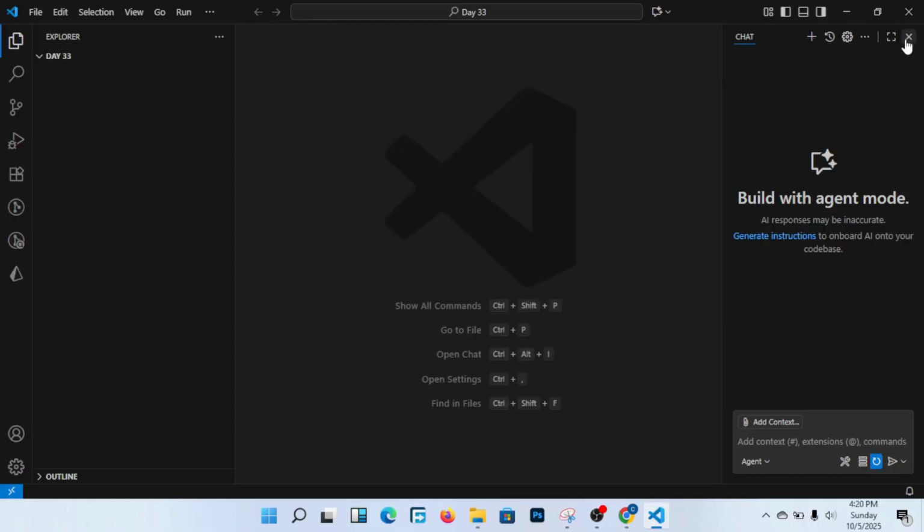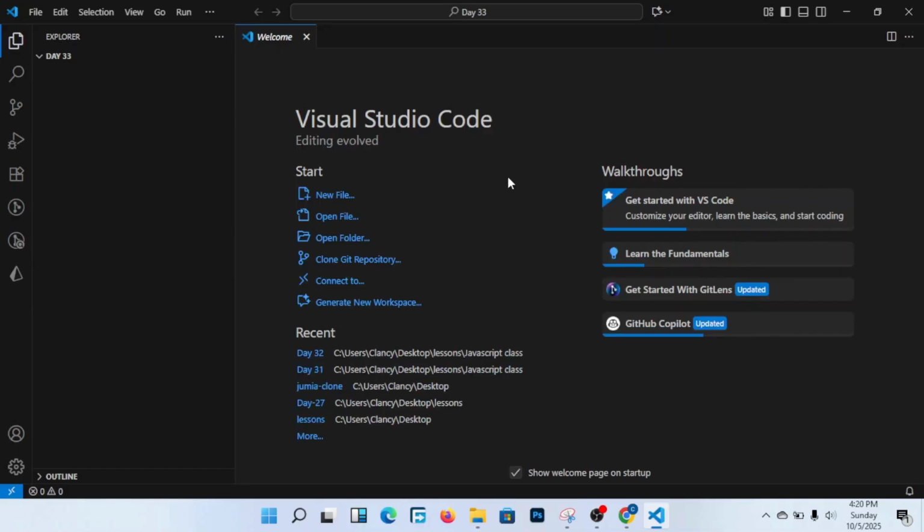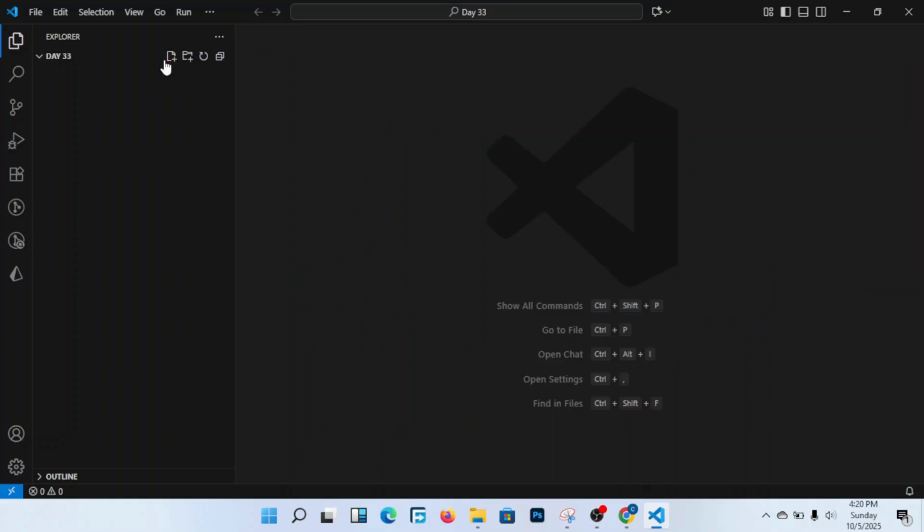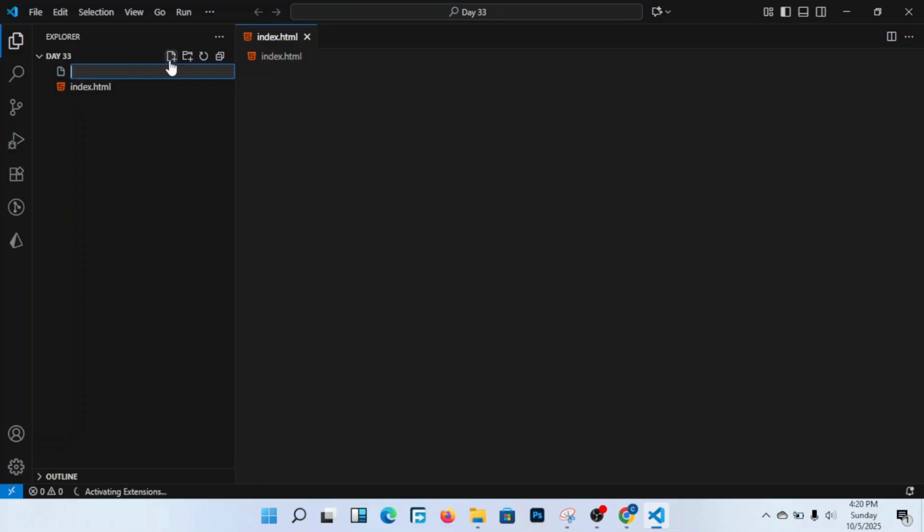Code is here. So as usual, I start with my index.html, and then I create my style.css.